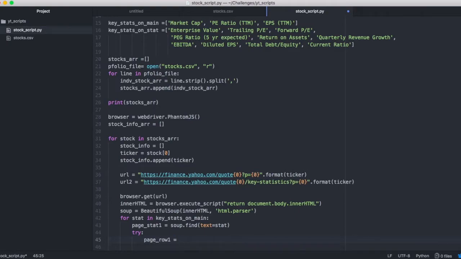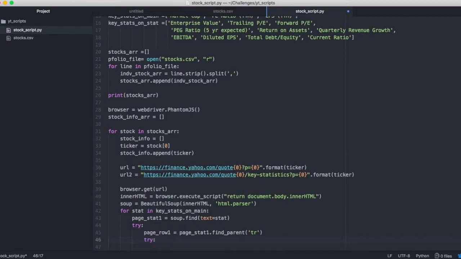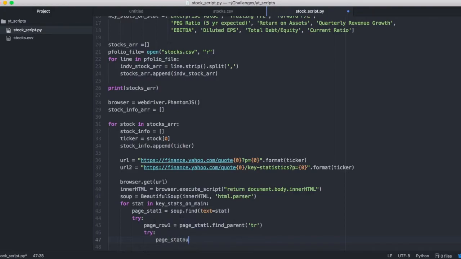And then using try, we are going to locate the parent element of page stat 1 in our soup object. Now page stat num1 is going to be the answer to the statistic we want.